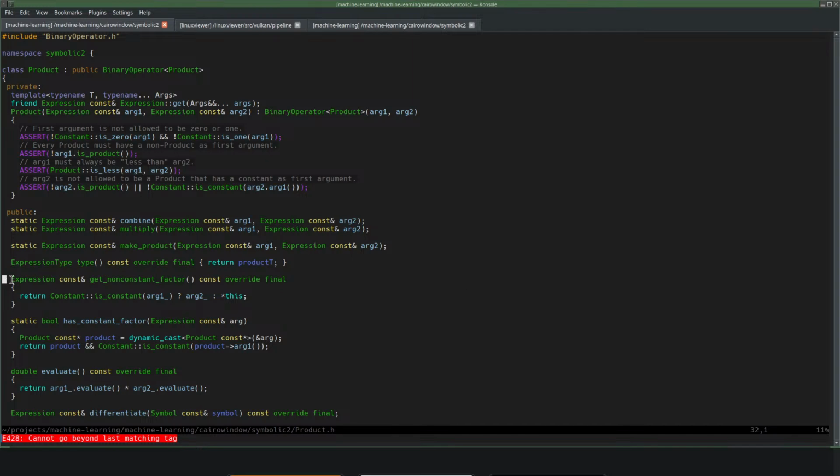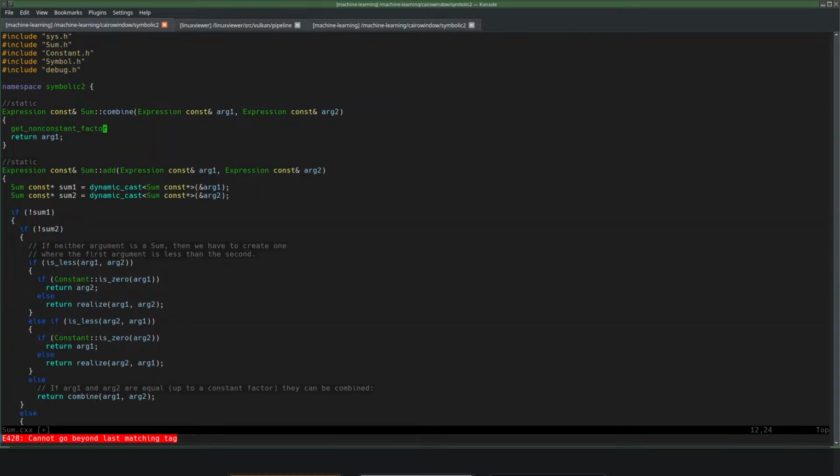Well, this is definitely an expression. So I'm gonna get a non-constant vector called vector 1 maybe.